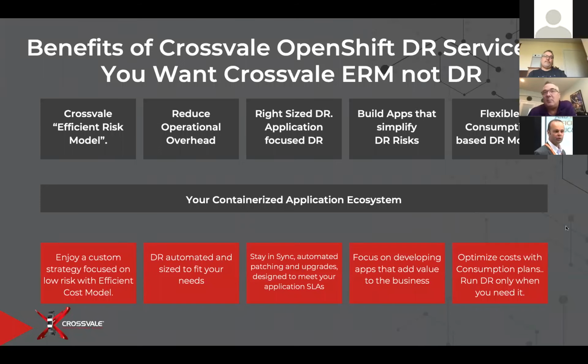And then employing a team like Crossvale Managed Services, where we'll help you with your DR events. Somebody who's there whose entire job is to know this platform inside and out, understand what your strategy is, and be able to implement that strategy very quickly so you have the least amount of risk when there is an issue.